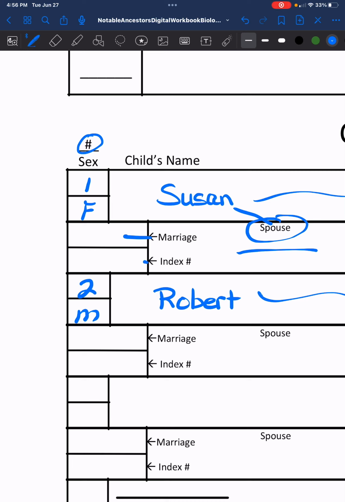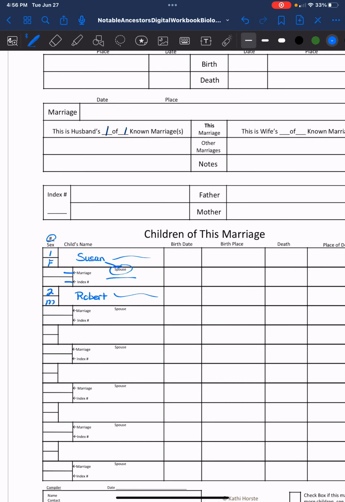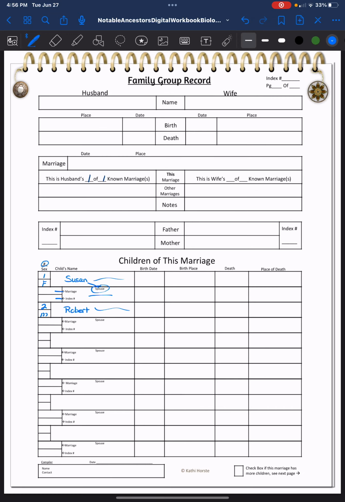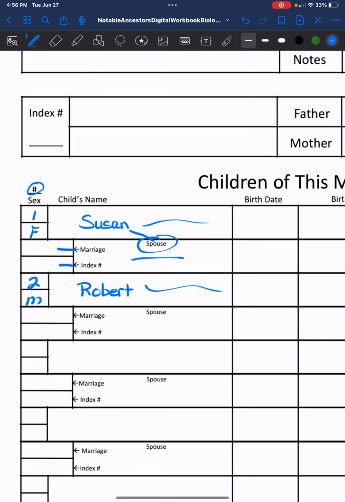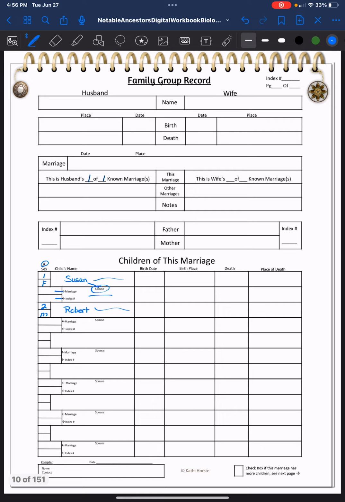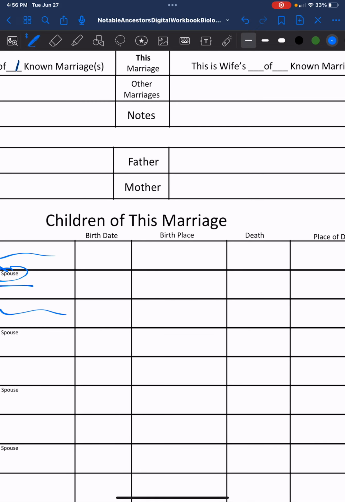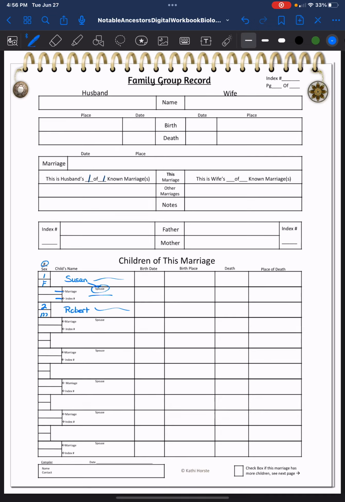And again, an index number if they have a different page in another book. Because sometimes you're just following, maybe this is your grandmother and grandfather up here, and you're just following your parents' information. Everybody else down here would be aunts and uncles. You're just following your direct lineage. So sometimes that's where an index number might also come in handy. And then you have room to put in both your child and their spouse's birth date information, birthplace, and additional information. I think that's it on this form.